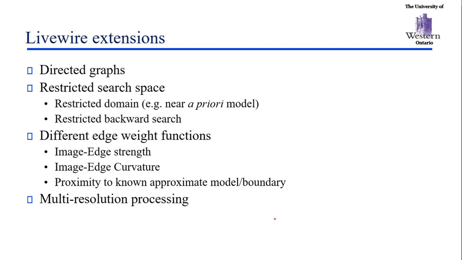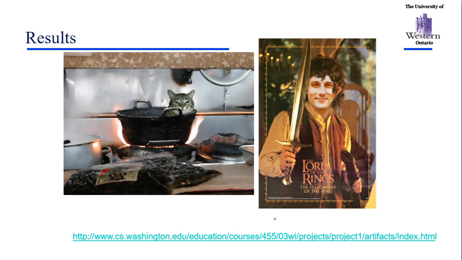Okay, so there are many extensions of this: directed graph, restricted search space, different edge weight functions, and multi-resolution processing. We will not deal with those things now. So with this you can do nice things, like place someone else's face on top of that. That's all. Okay, so thank you.